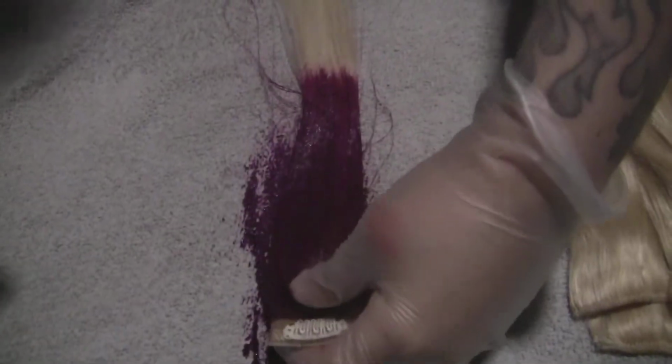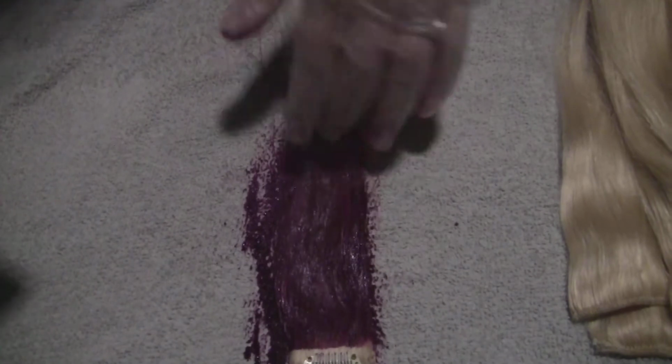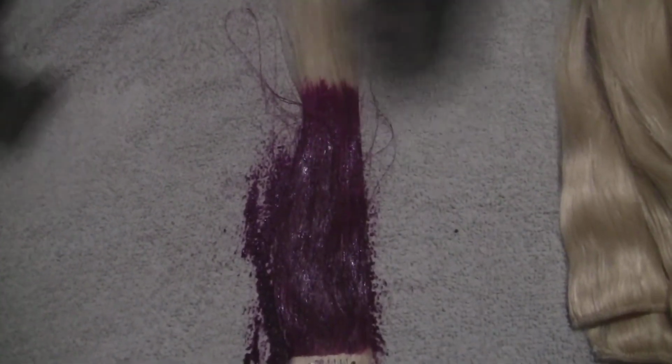Yeah, see, this is way different than doing my own hair because it actually penetrates just doing it like this. With my hair, I have to work it in and... I'm just gonna dye extensions from now on and wear them when I feel like it.